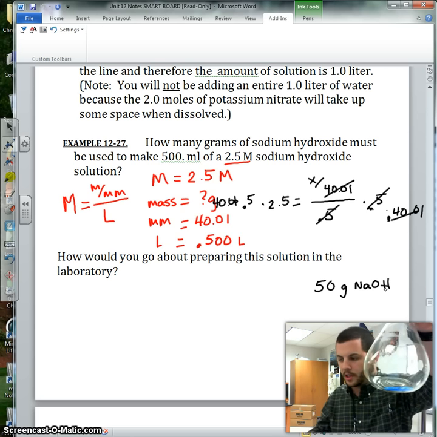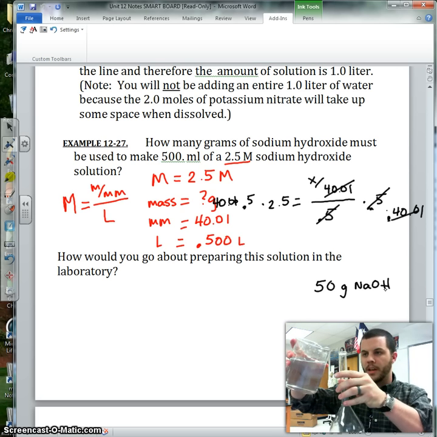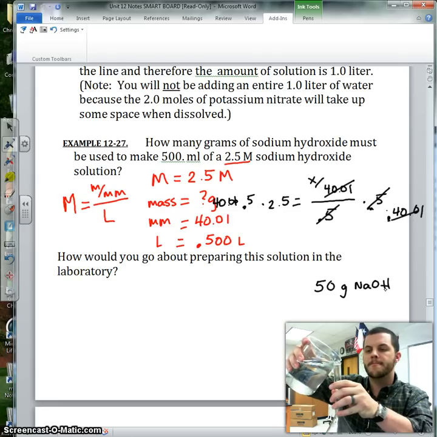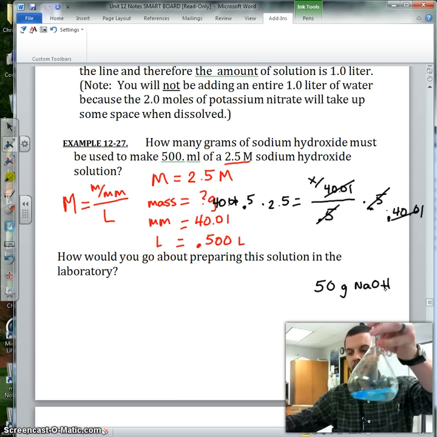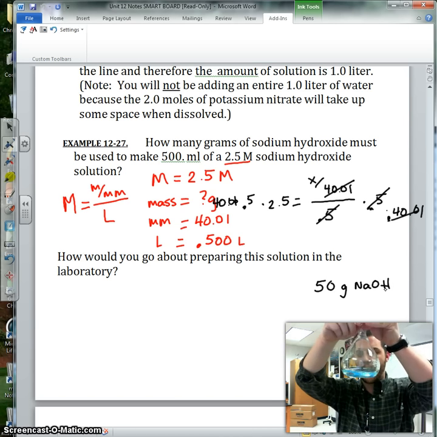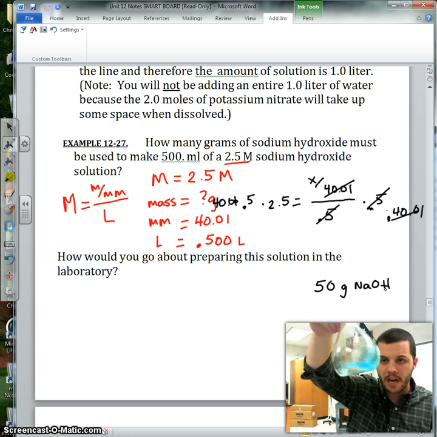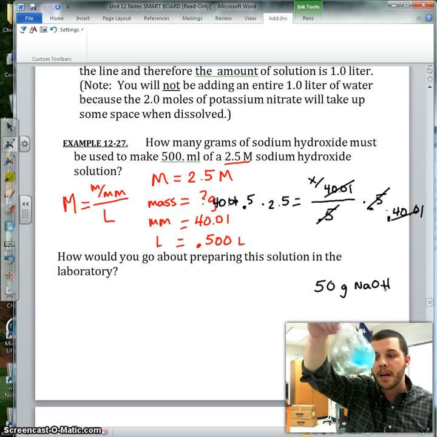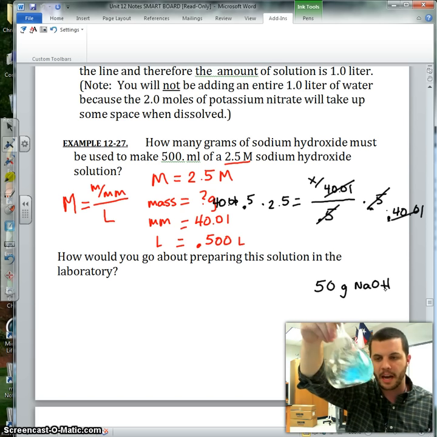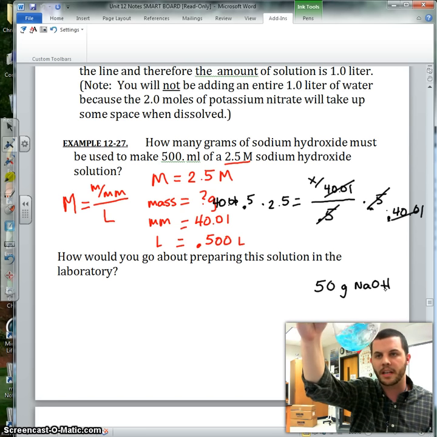So now what I want to do is add some amount of water. Adding my water. There we go. Now, here's the key. I'm not going to add all of my water at once because I want to make sure that I have enough room to stir, so that I can get everything nice and dissolved. If I fill it up, I'm not going to have enough room to stir at that point. So I'm going to get this nice and dissolved. There it goes, that looks good.